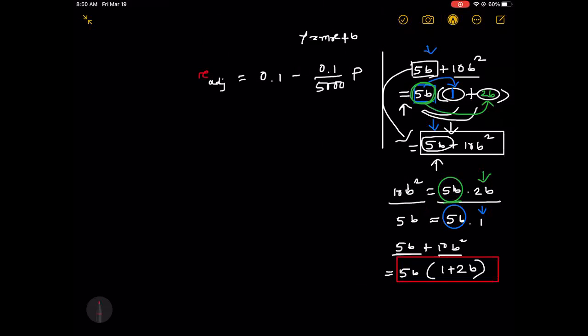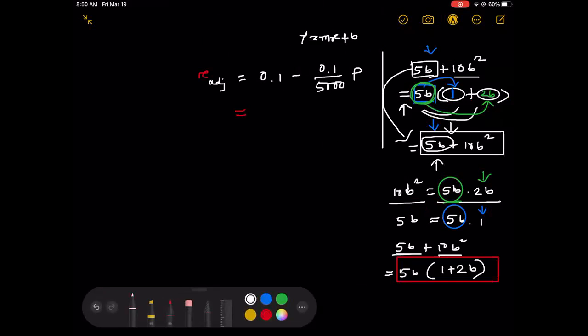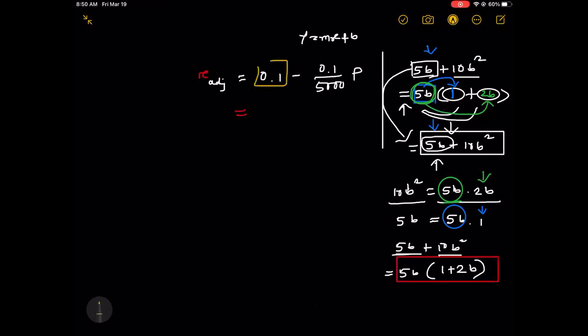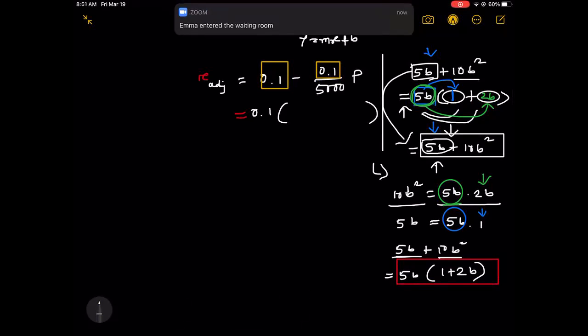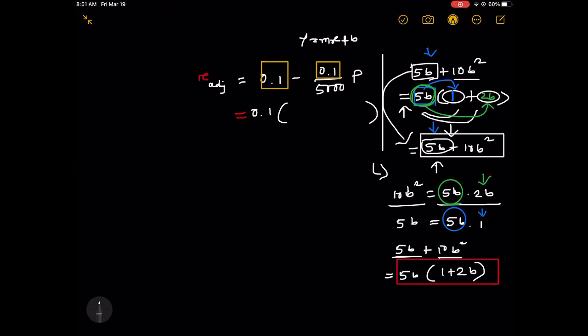Now, let's see what we can do here for our problem. If I take the common term, which is 0.1, this is common, right? So I can factor this out. What will I have inside the brackets? Who wants to volunteer? Just use the same idea we have seen for this one. What should we have inside the brackets? Let's do it one by one. Since we have a negative sign here, we'll definitely have a negative sign in between the two terms. What's the first term? If we take 0.1 out of 0.1, what should we have here?